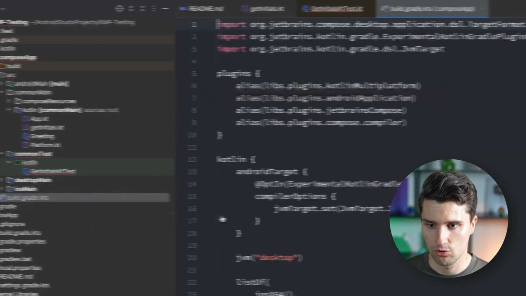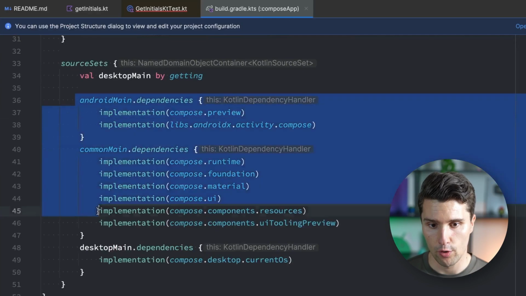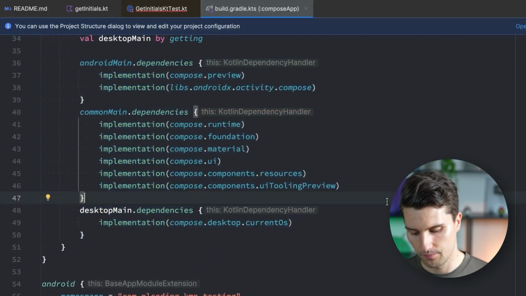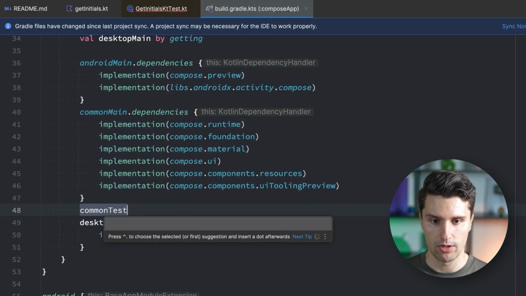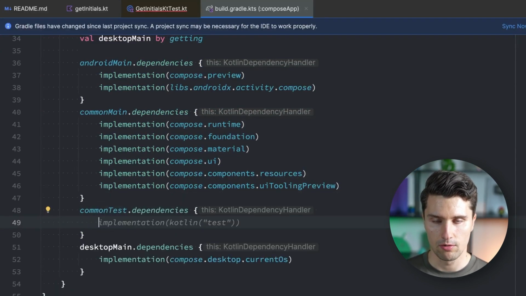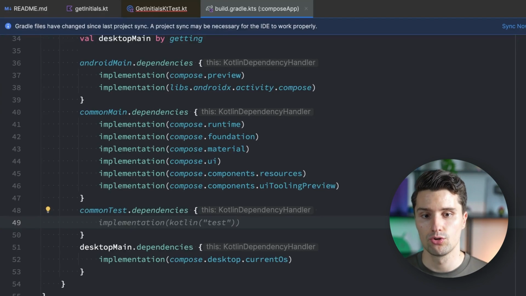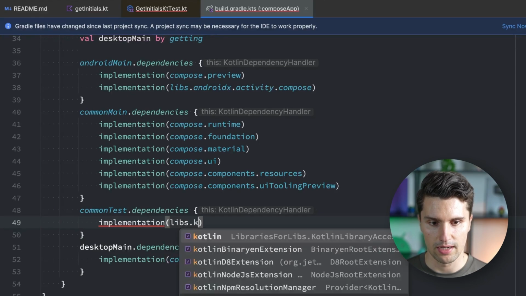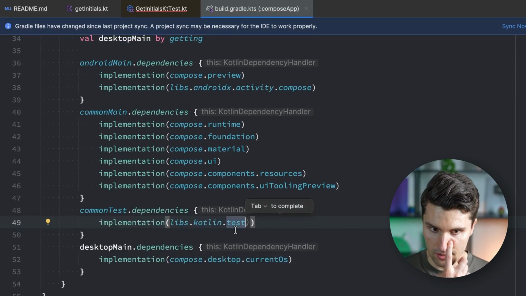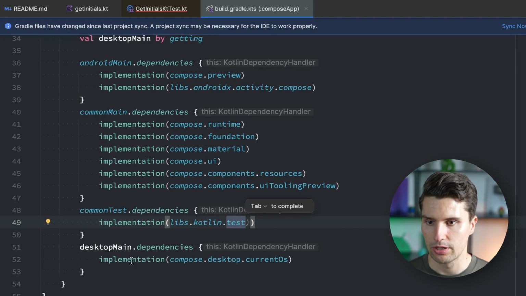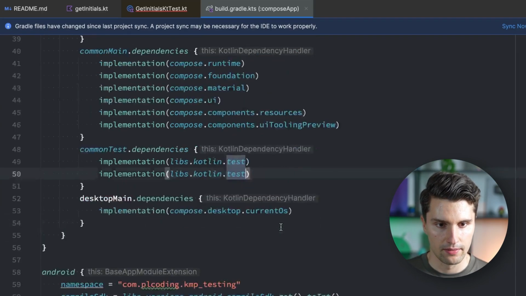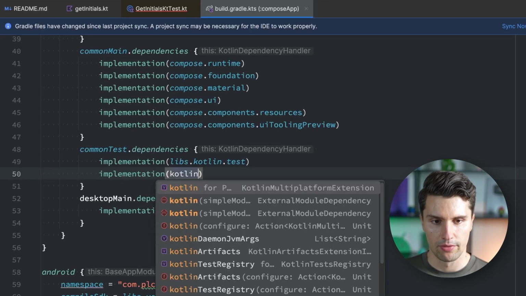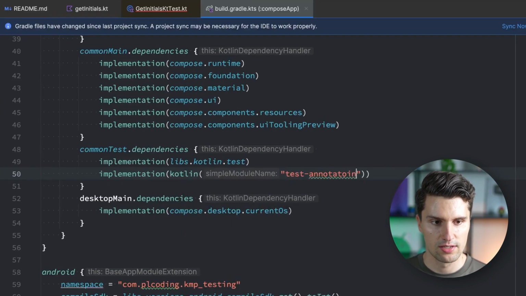We can change this by going to build.gradle, scrolling down where we have all of our different source sets and where we define which dependency should be included for which source set, and we just add another one, which is in this case commonTest. So we want to say the commonTest source set also has its own set of dependencies, which we only want to use for that commonTest source set. And here we can say implementation libs.kotlin.test. That is the Kotlin testing framework, which is already contained by default here in KMP projects. We can also add a little extension of that to get some more annotations and utility, which we can add with kotlin and then annotations.common.